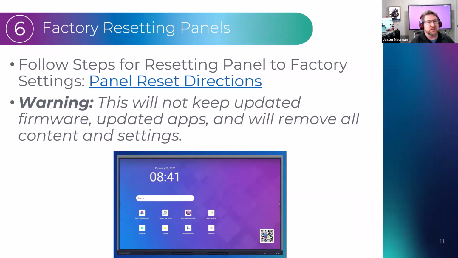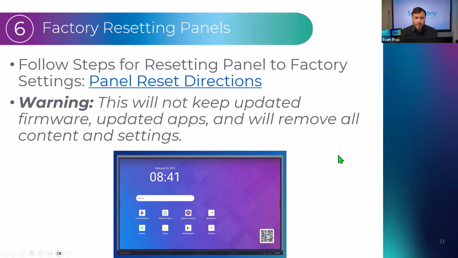As Evan mentioned, if you're factory resetting your panels, obviously all of those user profiles and accounts are going to be removed. But what you would want to do then is make sure that you have the latest and greatest firmware on these afterwards. So it removes those from that. Yeah, you'll want to check for updates once you're done. Just go in and make sure you check for updates.